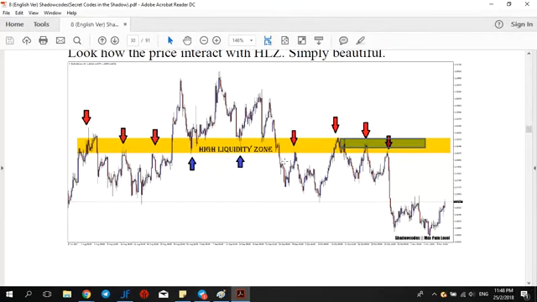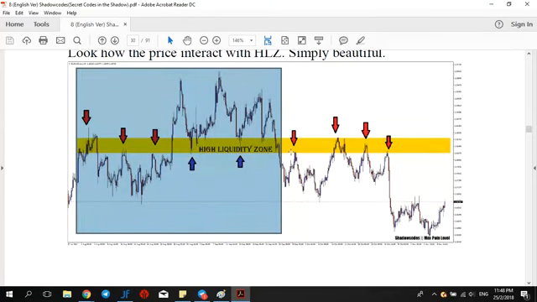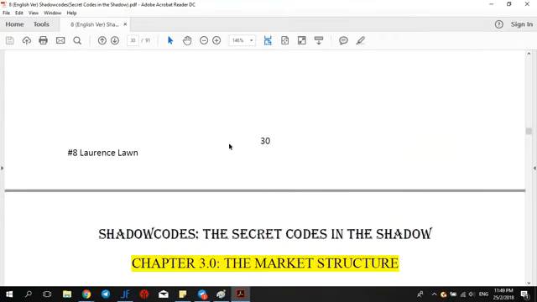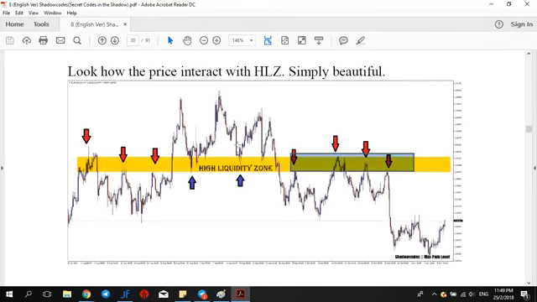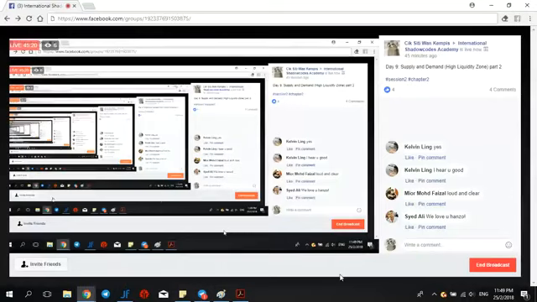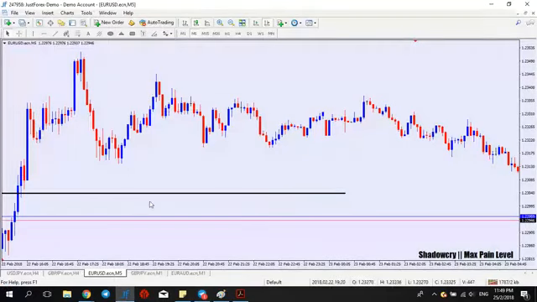We will be learning that later, but this is actually a good setup because over here it has a very good history, a high liquidity zone, and over here we have an HNS. So it will be a good trade if it is in this high liquidity zone. It is a really good zone actually. So that covers market structure. No question. No question here also. So I will proceed.